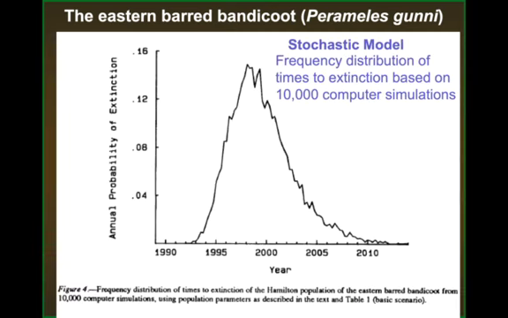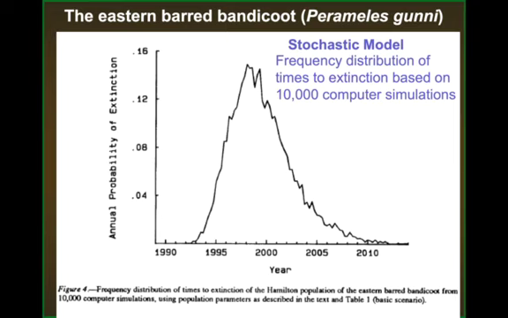You can also look at the frequency distribution of times to extinction. In this case, it's based on 10,000 computer simulations. And again, it's a stochastic model. And what you're looking for is the peak. And the peak suggests that the Hamilton population is going to go extinct in the late 1990s. Again, this study started out in the late 1980s, started modeling it, and it was suggesting that although the population could persist into 2010 or even later, if you see the right-hand tail, the peak of the graph is suggesting that it's most likely that they will go extinct in the late 1990s.